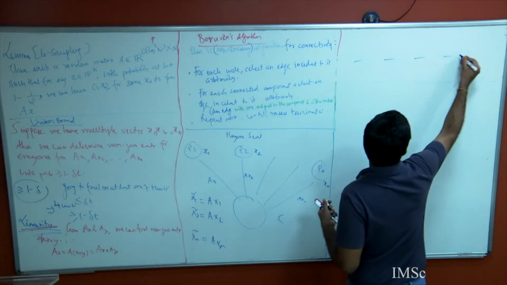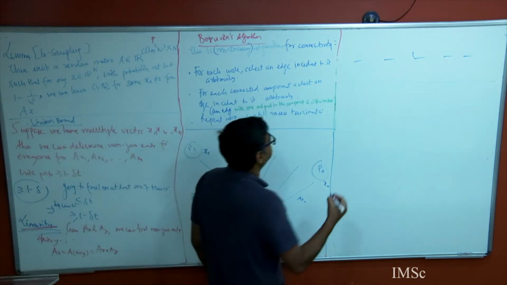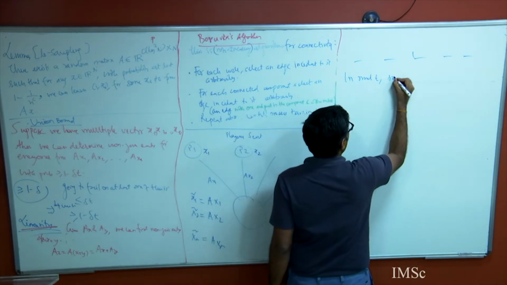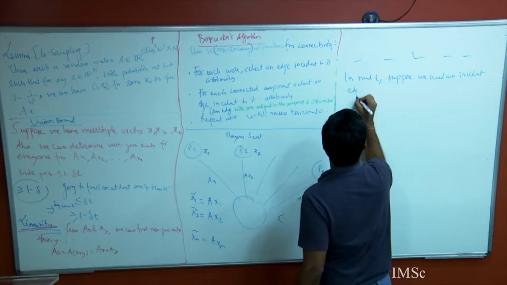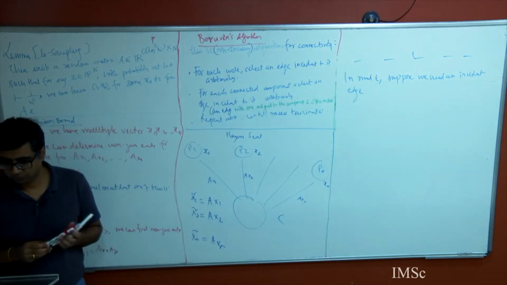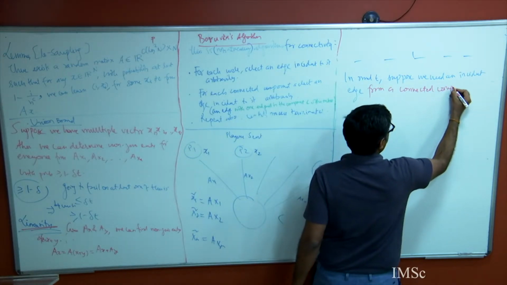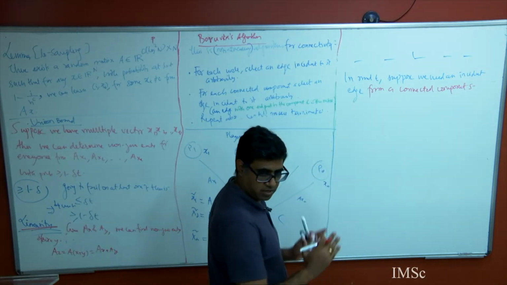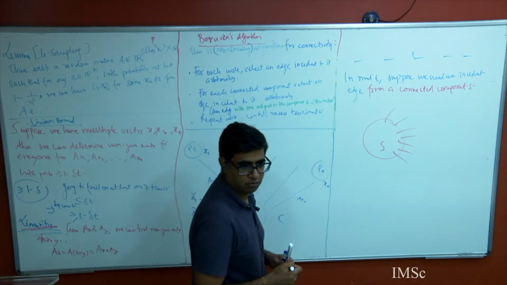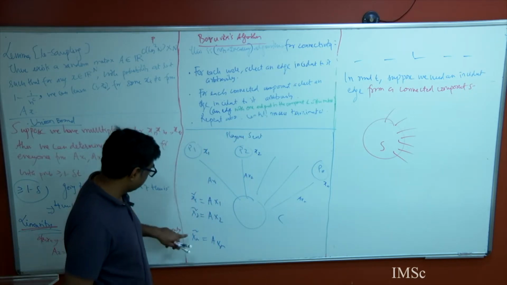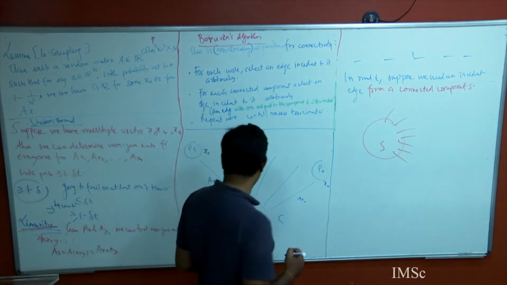So now I have some connected component, I have applied this. Now what do I do in round T? Suppose we need an incident edge corresponding to a connected component S. At this point he needs to compute it. How will he find it? All he has is x1 tilde, x2 tilde, xn tilde.